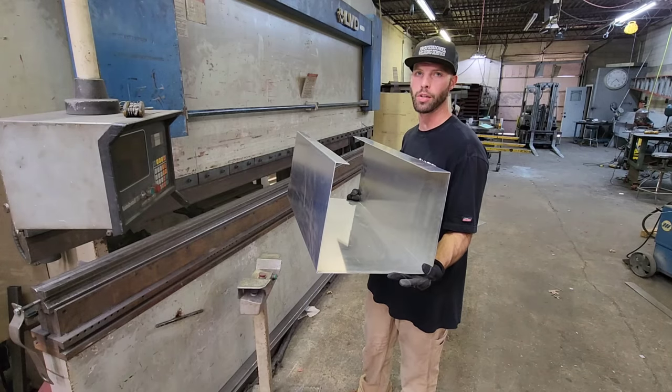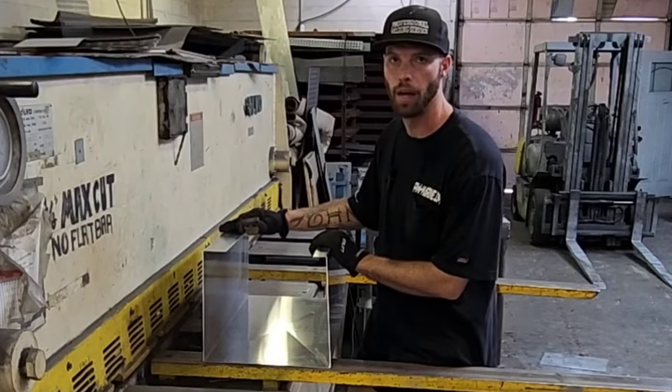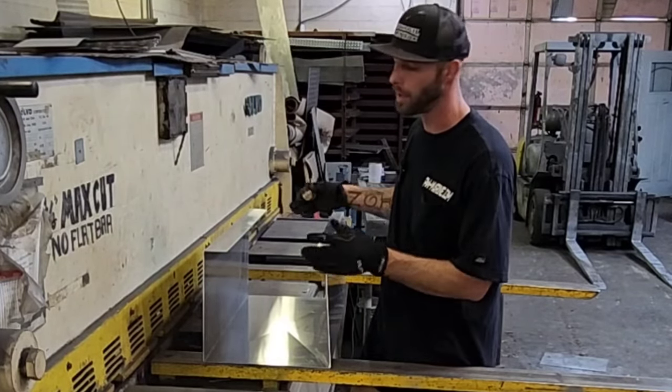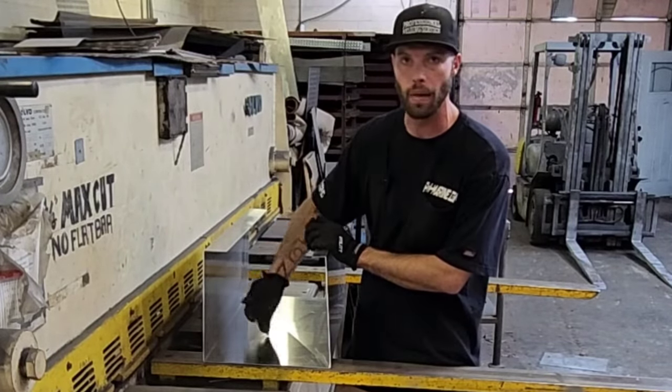Pretty simple when you have the right tools. All right, so now that we have the main body of the live well made, we need two more pieces. We need the end pieces. I'm gonna take two pieces and bend the lip on top on either side, so that way it really keeps the water from splashing back up.